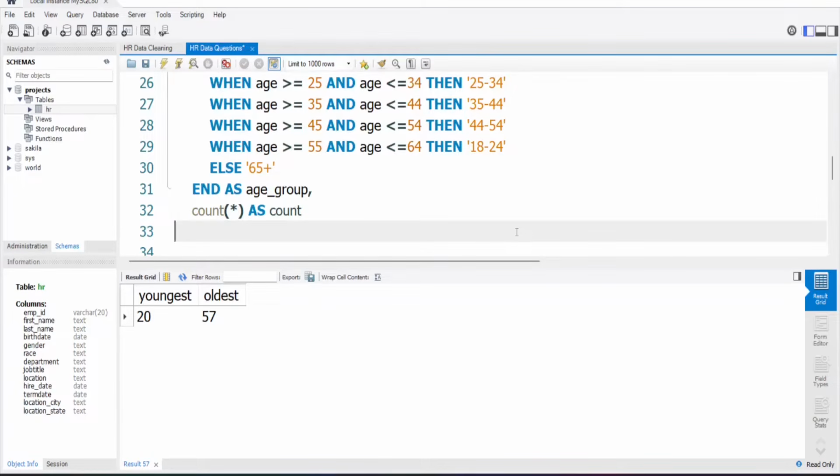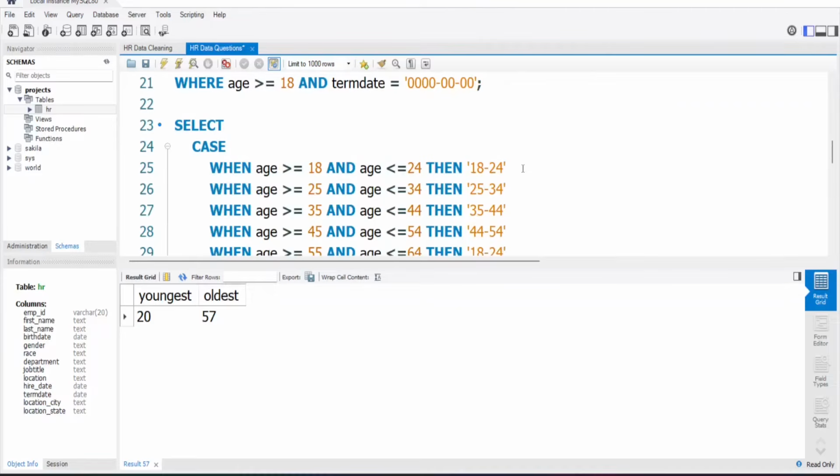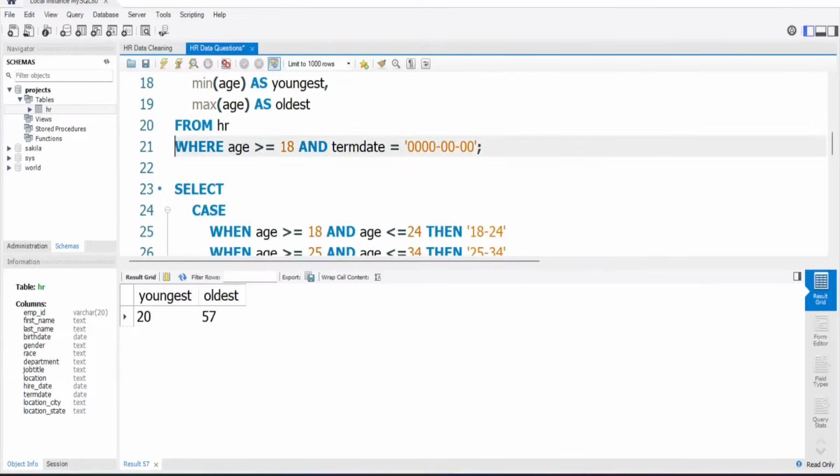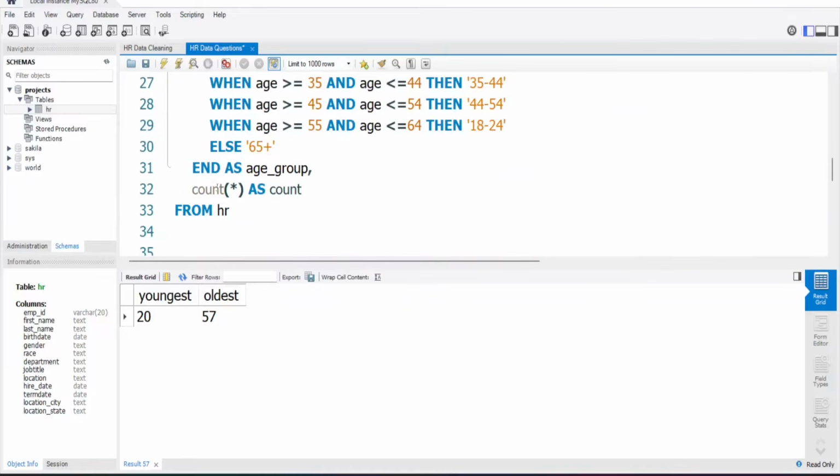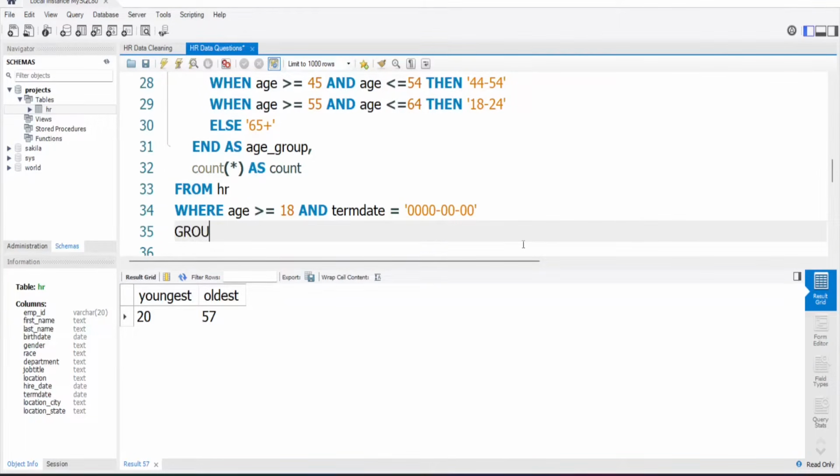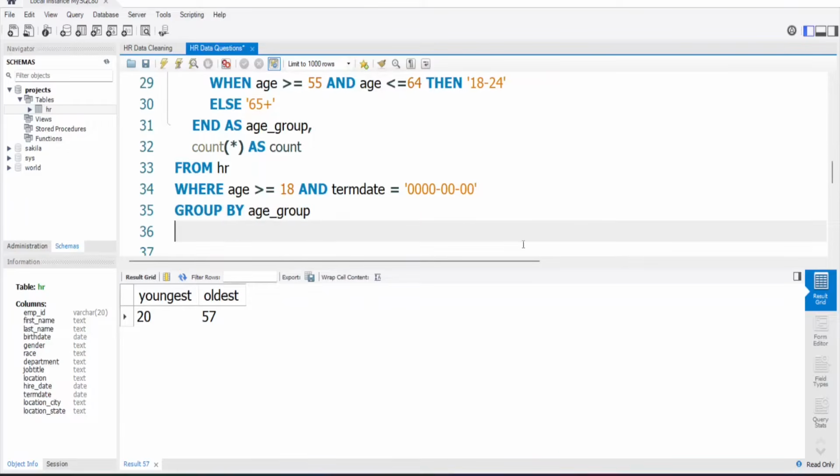Then all of this will be from the HR table, and then come back here and copy our condition because we'll use it a lot, from HR where the age is that and the term date. We want only the current employees in the company, so we group by age group, and then we also order by age group. Then you put the semicolon.